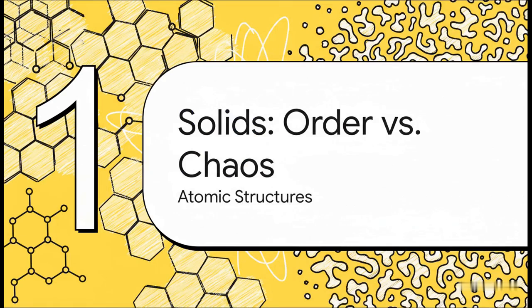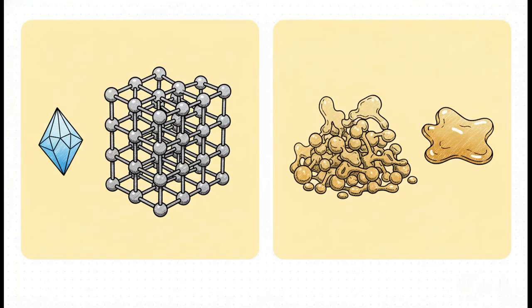And that, right there, is the core theme for today. It's this fundamental battle that's happening at the atomic level inside every single solid you see. It's a constant struggle between perfect, repeating order and total, frozen chaos. You see, a solid's internal structure pretty much falls into one of two major camps. On one side, you've got the crystalline solids. These are the champions of order. Their atoms are arranged in this beautiful, repeating three-dimensional pattern.